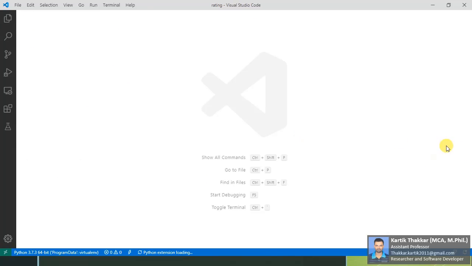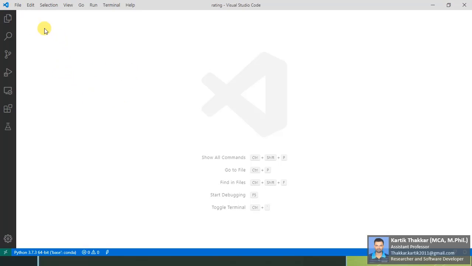It is a very easy, simple and lightweight editor, so I'm suggesting you use it. Or you can use Sublime or Spyder, there are many editors available for Python, but my suggestion is Visual Studio Code.